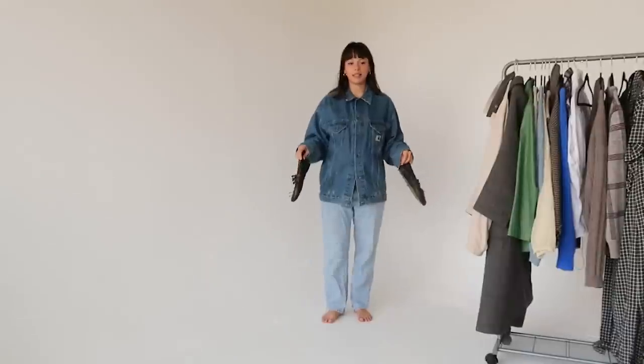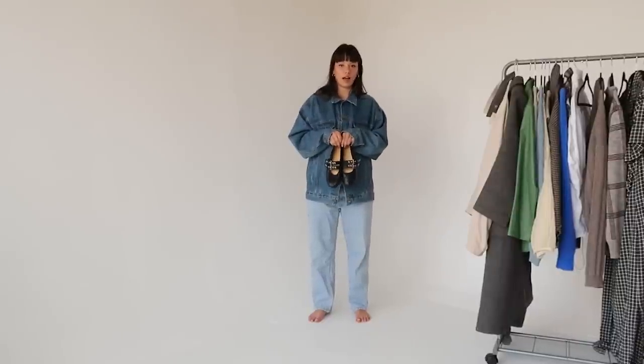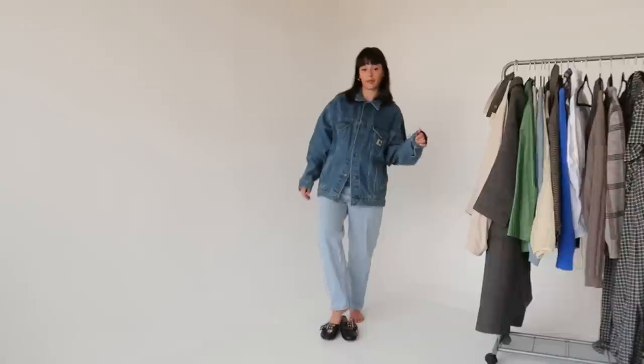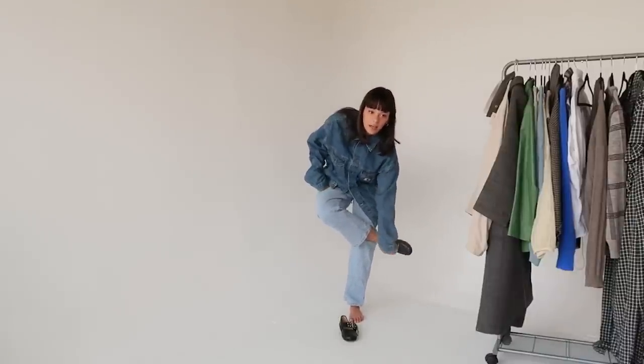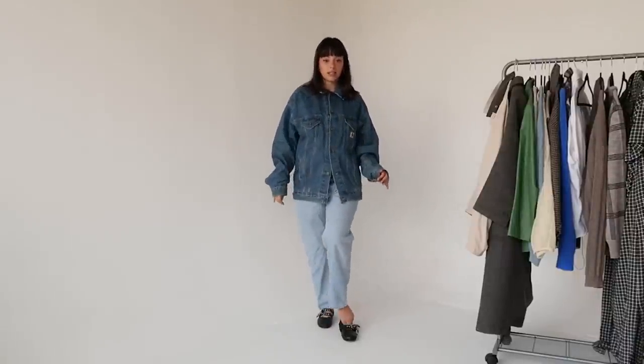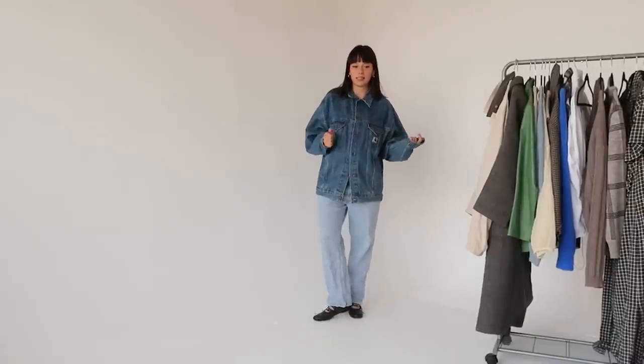Let's move on to styling a true pair of ballet flats for fall with the limited clothes that fit me right now. We've got the jeans on still, paired with a Carhartt denim jacket my dad got from Facebook Marketplace. These shoes look like Miu Miu but they're not — they're from the brand Caitlin Pan, I got them in February and they've held up really nicely. They're still around a hundred bucks so they're not cheap, but the Miu Miu ones are sold out everywhere. For a true ballet flat, I personally like it with a straight leg pant.